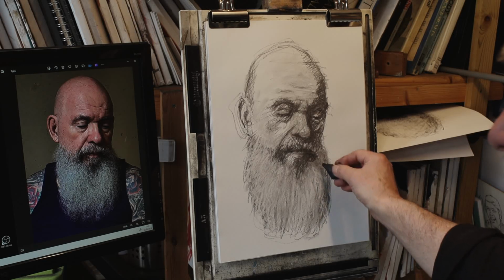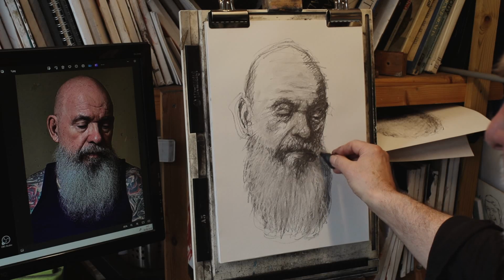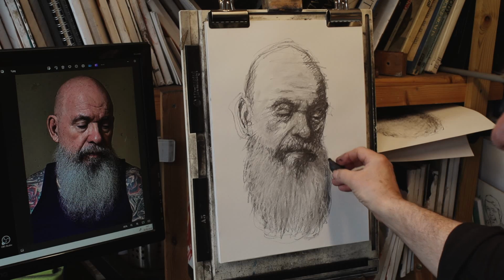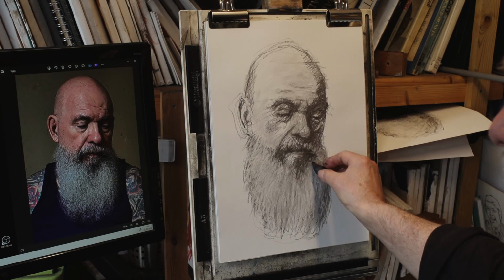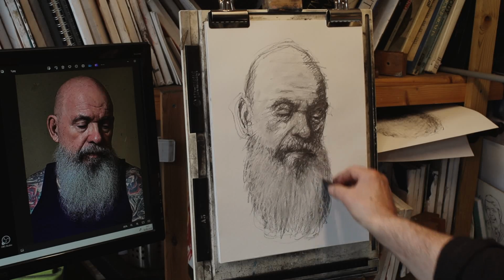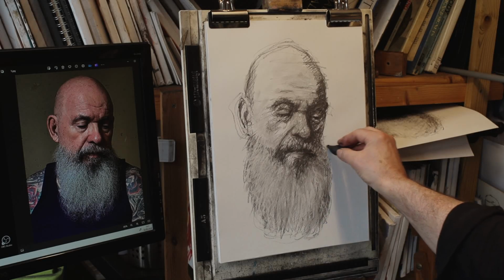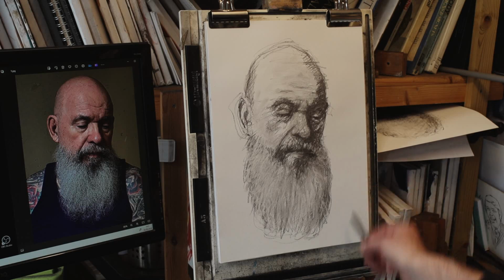I always think of it as implying the curls, or implying the waves, but I'm not trying to draw them, and that way the viewer can then complete the picture, if you like. But yeah, it's not a difficult thing to do. Some people really struggle with drawing hair. It's because they try and draw it. You should never try and draw hair. It's such a difficult thing to do.